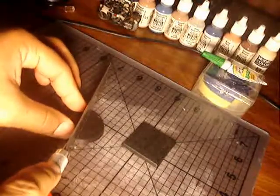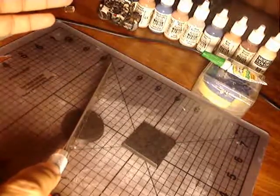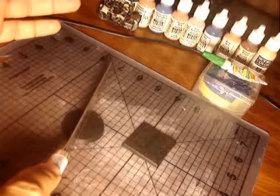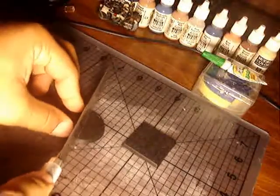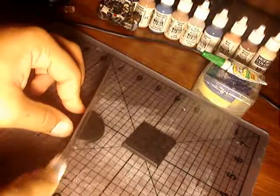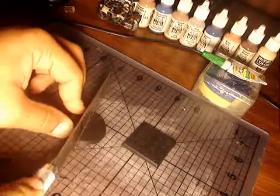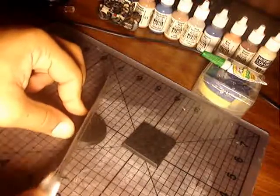And I'm cutting on a self-healing mat. It's just a Fiskars hobby craft mat. Using this razor saw, you really want to make sure you're not cutting on your desk or a table or something that is going to show the damage. Your mom's coffee table or kitchen table might not make it too popular.